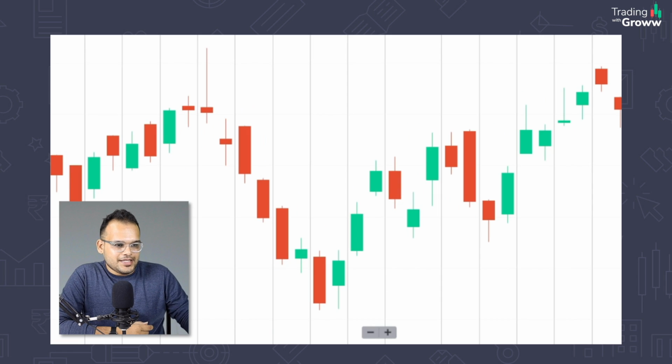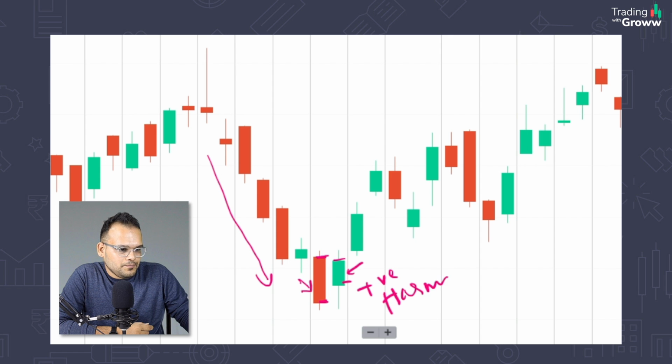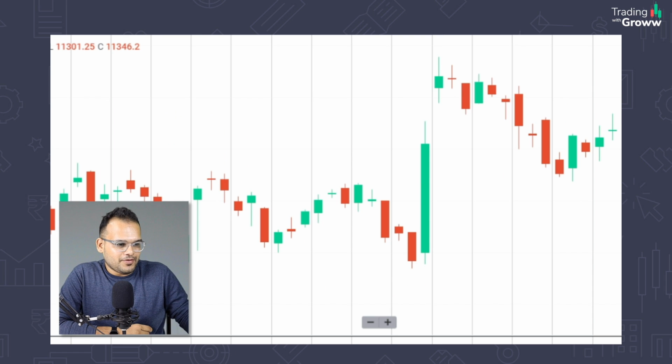Well, here is a classic example of this particular pattern working. You can see the market was trending downwards and we got a very big down movement here, and after that there was a pause, and in fact it is a positive candle, which you can see has its entire body within the first candle body. So this becomes the positive Harami, and we can see that there was a change in the entire momentum or the entire trend.